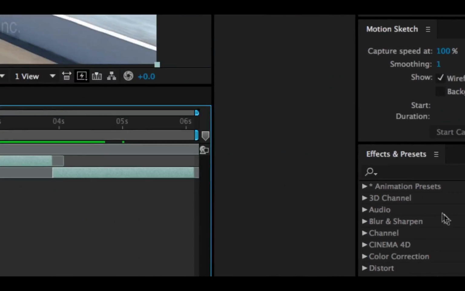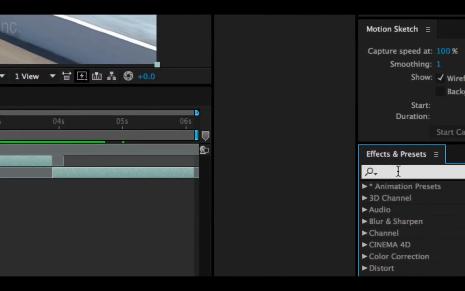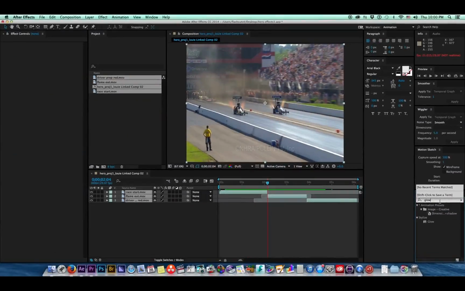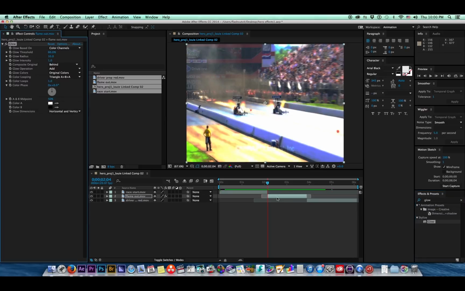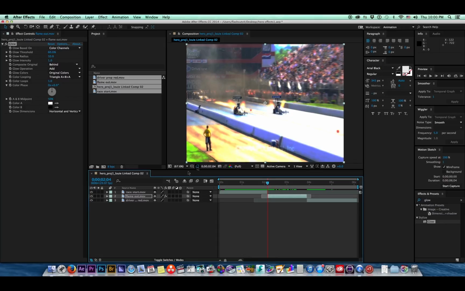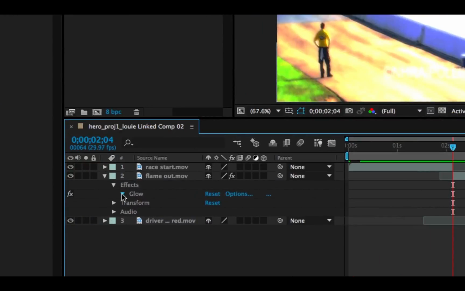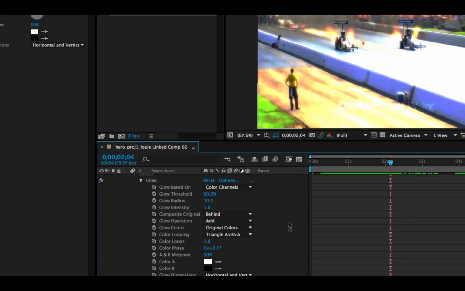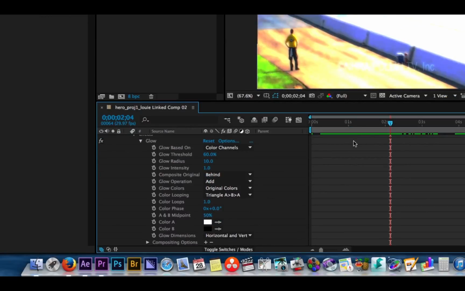So you go in the lower right, and you can do a search under Effects and Presets and just type in Glow. And there's the effect. Take the effect and just drop it onto the second clip. As you can see, it brightens it up and starts flaring out the bright areas. And so what you can do is, on this layer, open it up and open up effects and see Glow, open that up, and you see all these adjustments you can make.